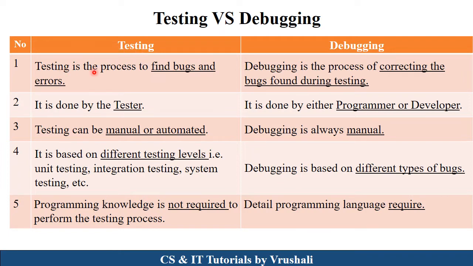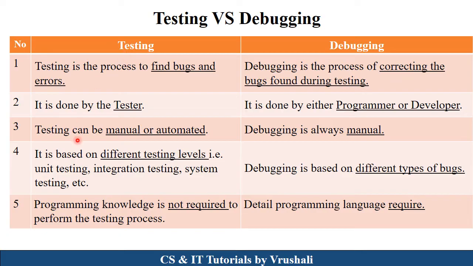So testing is a particular process where the tester finds all the bugs and errors in your project. Now testers send all these identified bugs to the developer for solving purposes. So this is called debugging. Debugging is a particular process to solve and correct all the bugs that were found during testing. So basically testing means identifying all the bugs and debugging means solving those bugs. So testing is performed by the tester and debugging is performed by the developer.